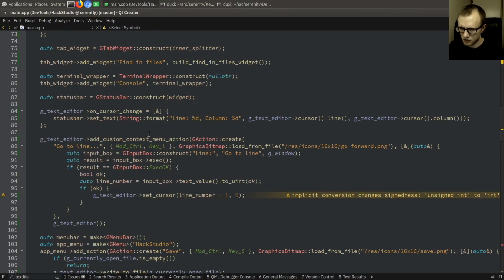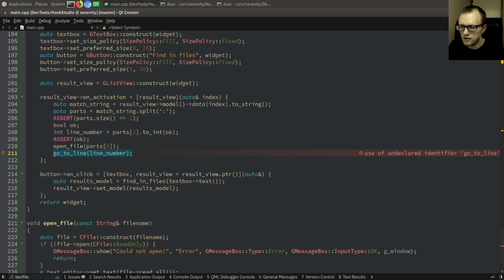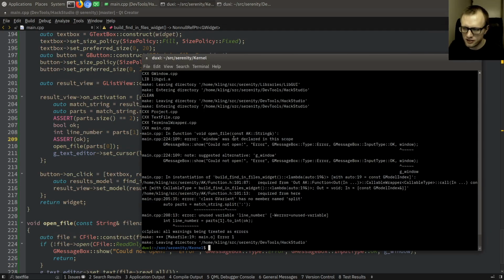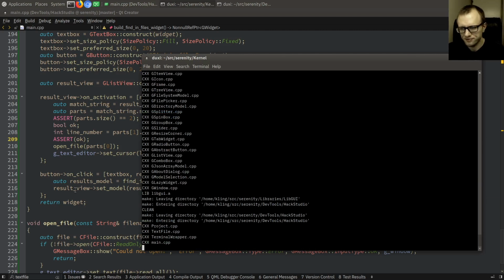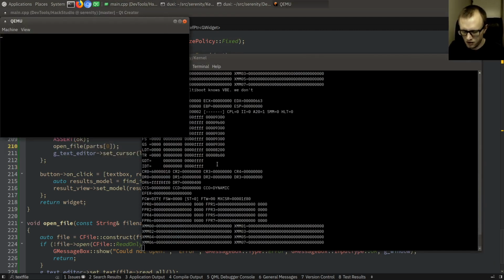And where's that action? Here's the go to line action. So we just take the part here, first we just ask for a line number to go to. But once we have that, then actually this is the whole go to line thing. So we don't need to have that in a separate function. We can just do it that way because that's exactly all that we needed to do in there. Just set the cursor of the text editor. That's the whole thing.